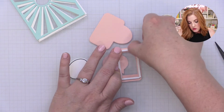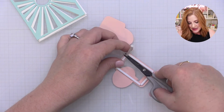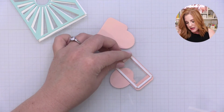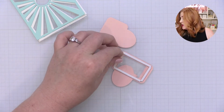A couple weeks ago, I did a shaker card and I had some major leaks. And that's because I used glitter on the backside. If you saw that video, you know what I'm talking about. But basically when I adhered the backer, it was made from glitter cardstock and the foam adhesive did not want to stick to the glitter cardstock.